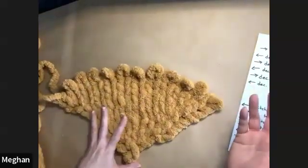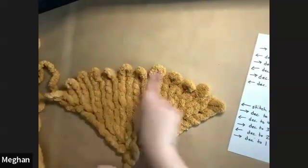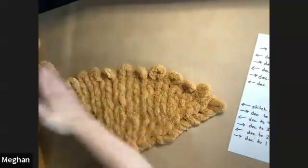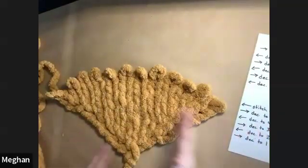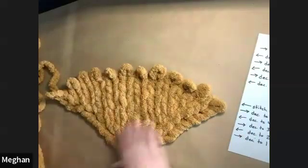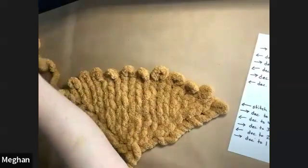If you went over and you went to 16, that's fine. Just make sure that you break it halfway. So since I went to 12, I'm going to be focusing on just these 6. If you went more than that, hopefully you still have an even number and you just split it in half for your heart. Obviously, this is the way to make your pillow bigger, by adding more stitches.